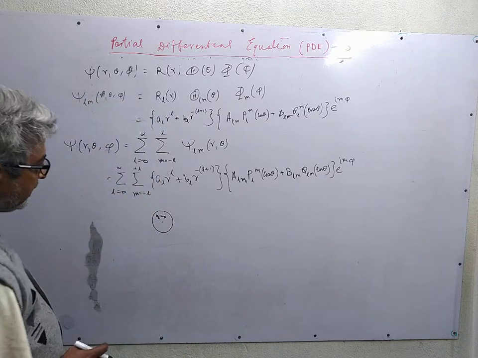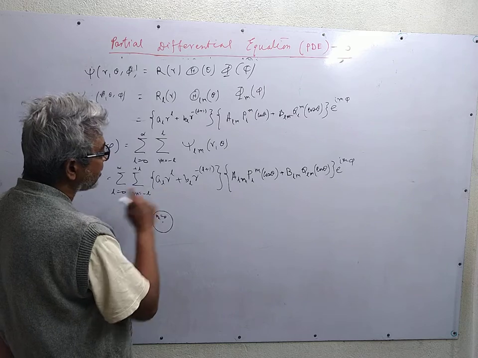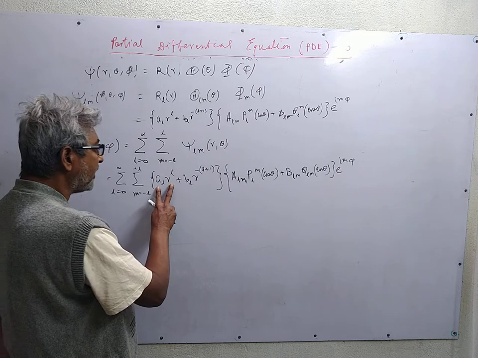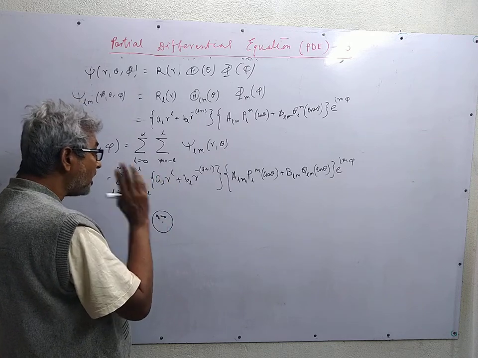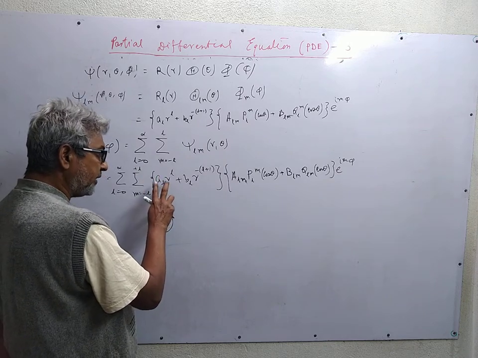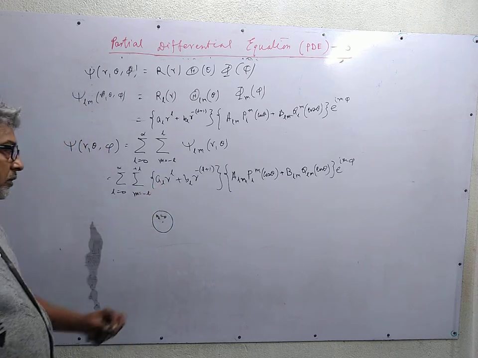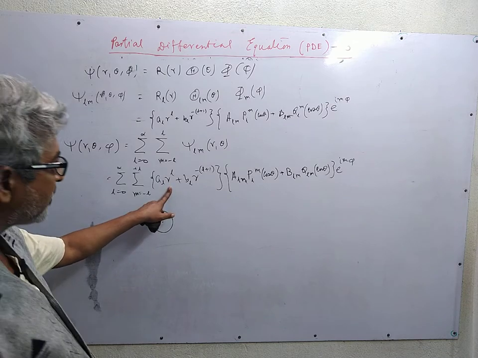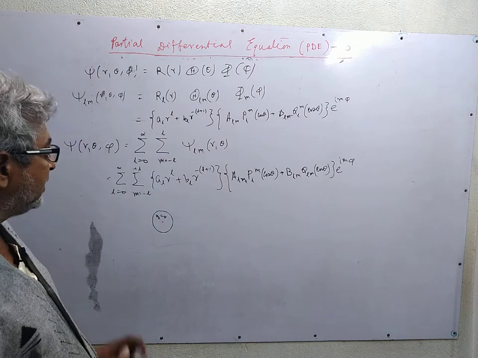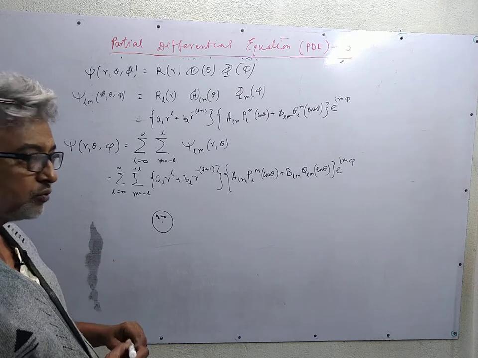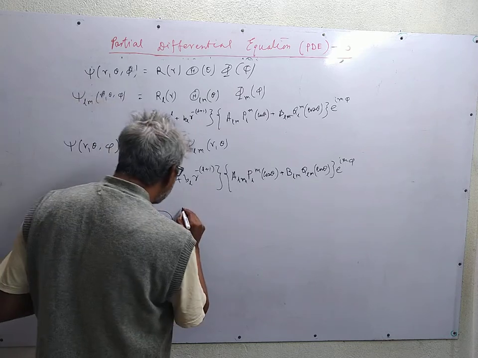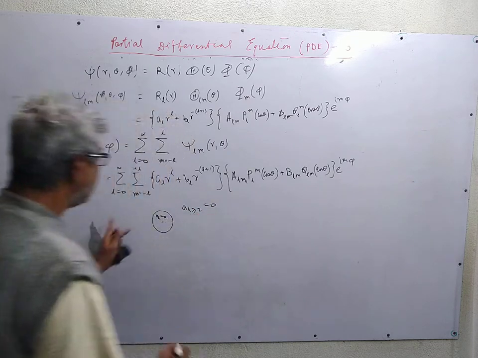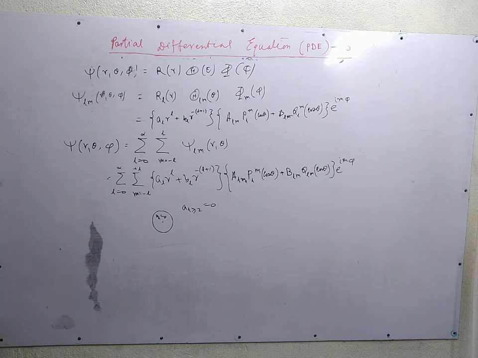You note that for L is equal to 0, this is a constant term, and there are situations where the electrostatic potential has R dependence. In that case, A0 and A1 may be non-zero, but the coefficient of R square, R cube and other higher terms diverges as R tends to 0. So in this region we see that AL with L greater than or equal to 2 has to be 0 in the external region.